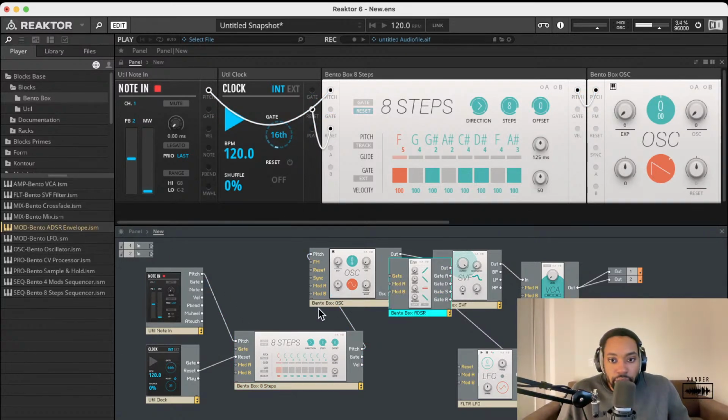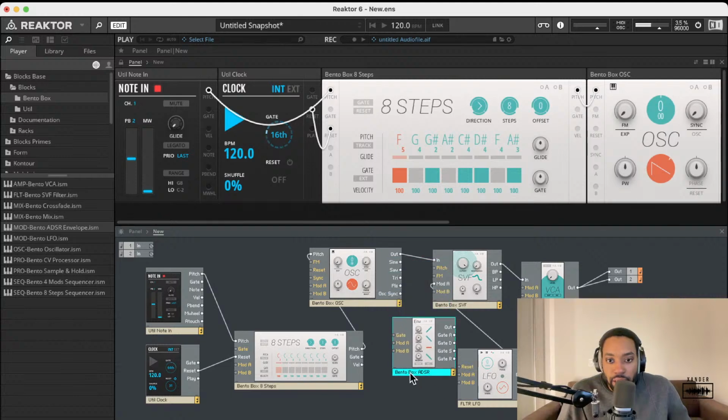We're going to need one more thing. Add in an envelope to shape the amp. That would be our amp ADSR.